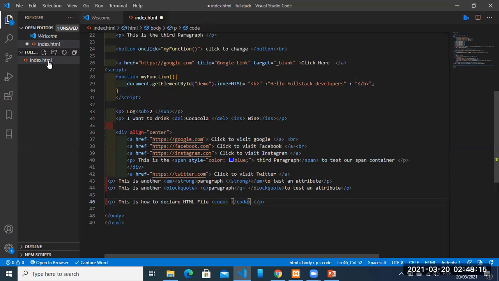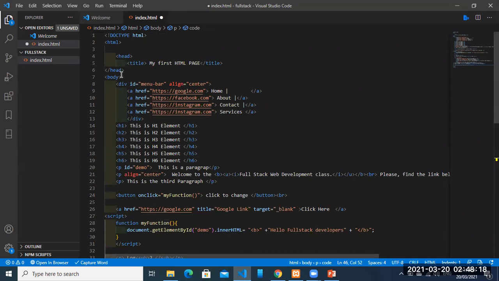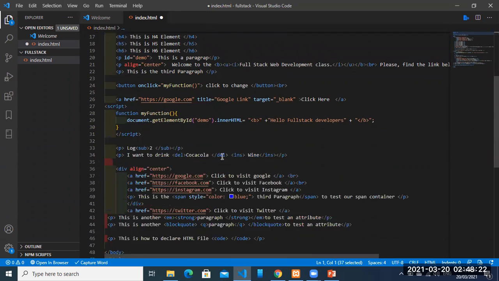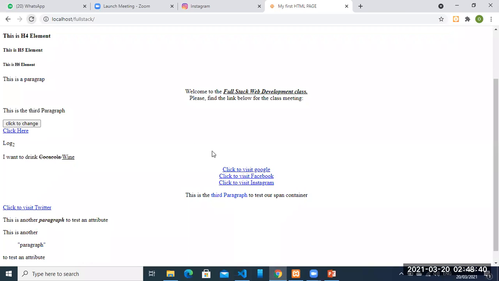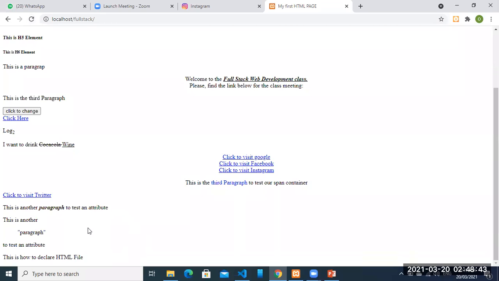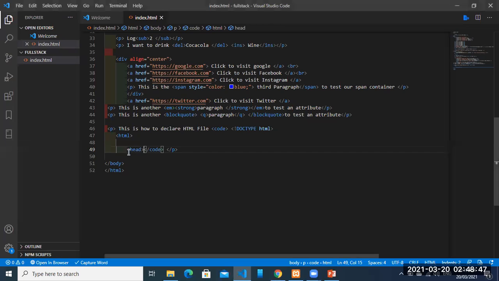So here now, if I go back to my page now, let me just copy these tags. Put it in here. So if I save this page, let's see how it displays. Yeah, it's seeing that particular stuff now as the normal code attribute.